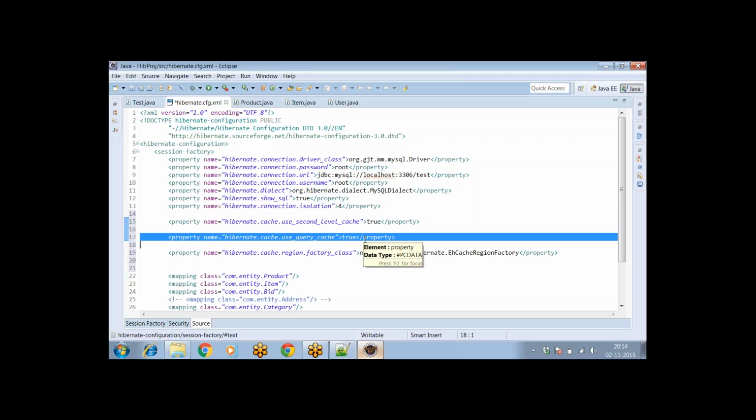The records which are fetched as a result of executing the query are not cached, so you have to enable this query cache so that the records fetched as a result of executing a query are cached.